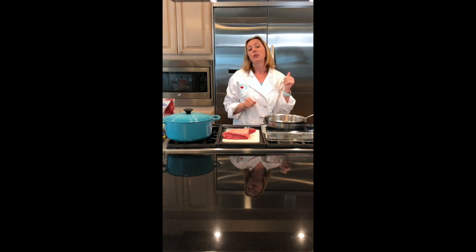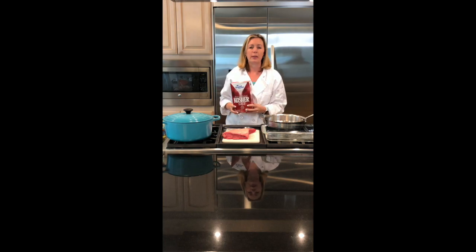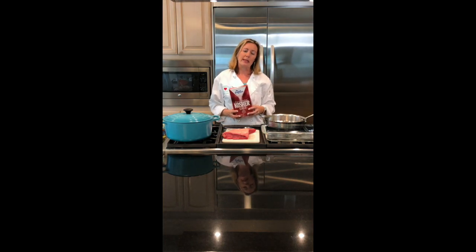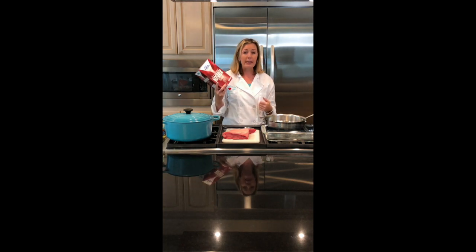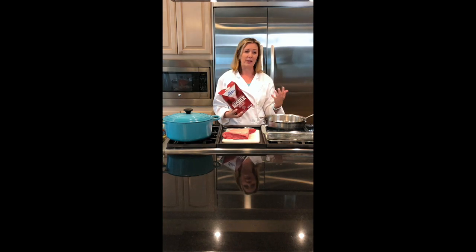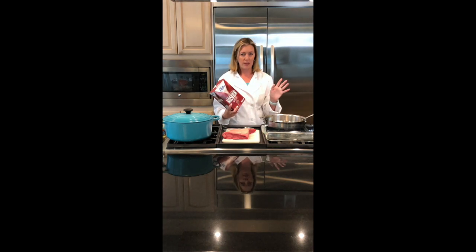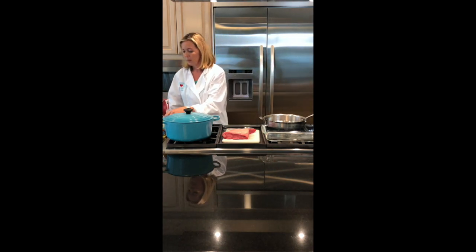So now we're going to move to the rest of the ingredients. Kosher salt is really important. When you're cooking brisket, now is not the time for fancy Himalayan sea salt and expensive salts. This is really inexpensive. You can get it at most markets and it would be a great addition to your brisket. I use it almost every day in almost anything that I cook. If you can't find it or don't have it, then you can substitute regular salt too.